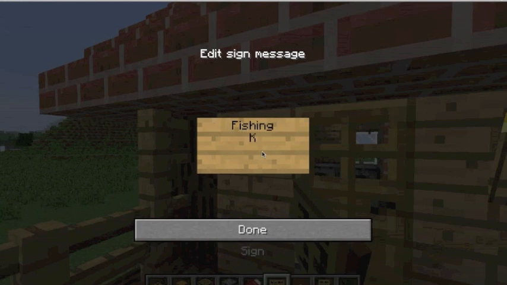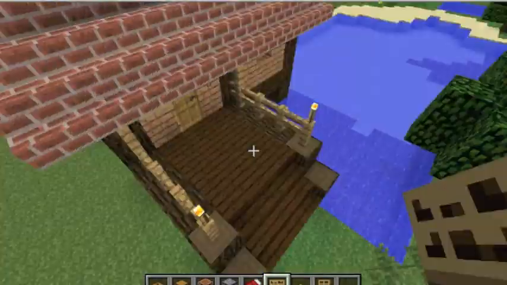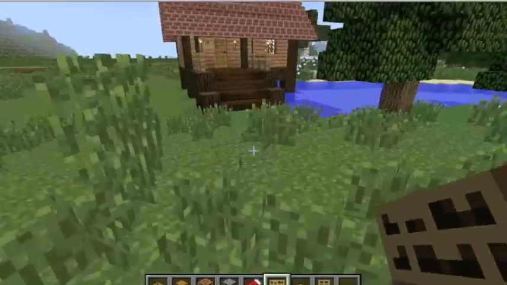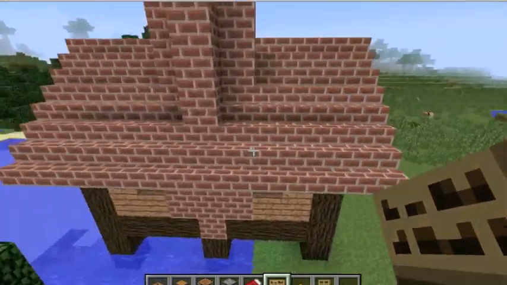And then just put like your name and then house or something like that. I just put fishing lodge. But then the dock, that's all up to you if you want to put it. It's not really that necessary, but other than that, there's our fishing cabin.